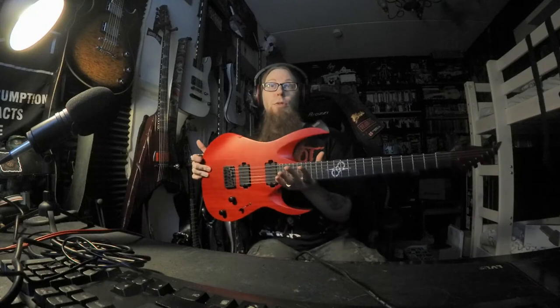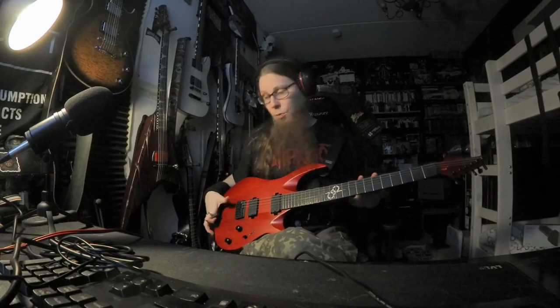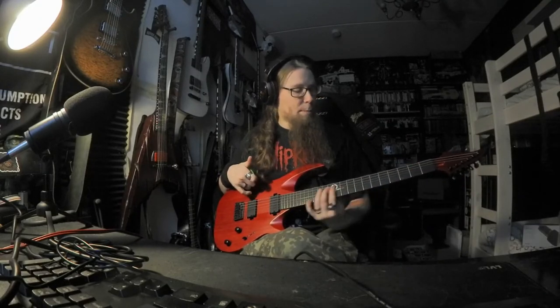I have this Ness Solar Guitar A2.6TBR Transplant Red Matte, and it's just looking good. I'm testing this new wireless stuff, because the previous one was busted. So, we have a Solar Guitar, a nice red one, with Solar pickups, a reversed headstock, maple neck, C-shaped neck, and ebony fretboard.